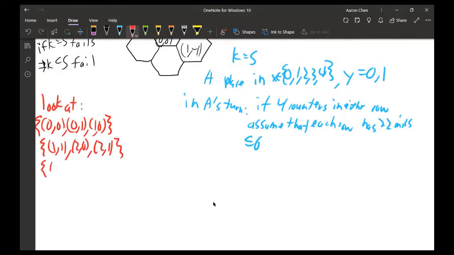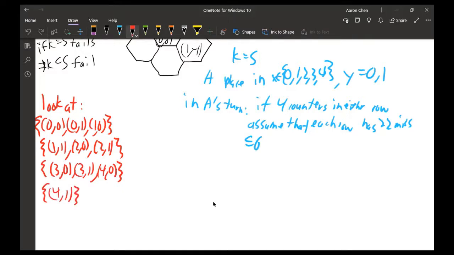And finally, the third disjoint set is (3, 0), (3, 1), (4, 0), and the final disjoint set would be (4, 1).